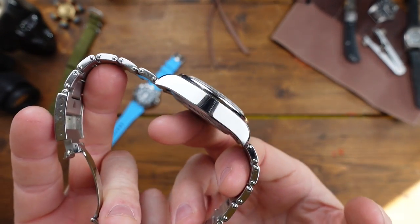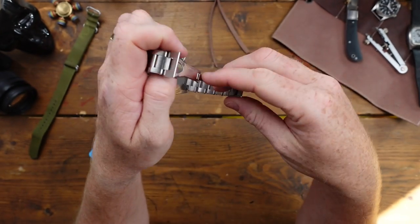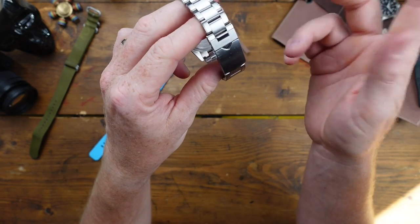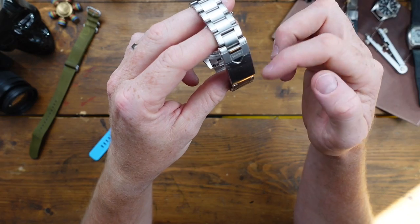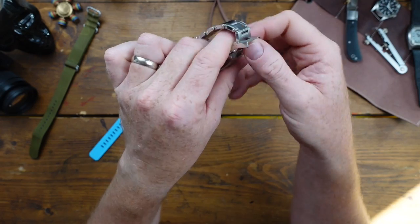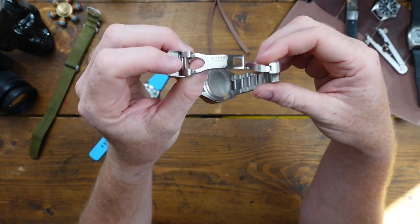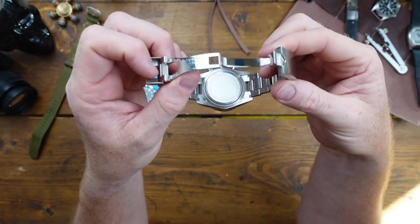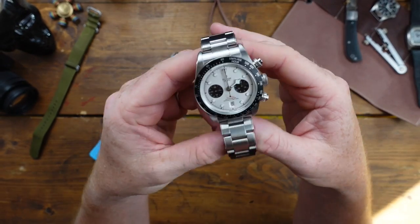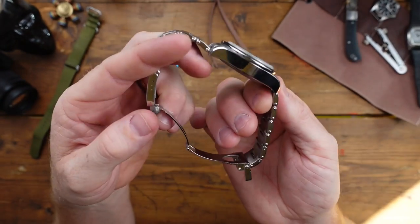The other con is the clasp. Like I said earlier, I like the look of it, but it's not ideal. A bit of on-the-fly adjustment would go down a treat, and making it slightly easier to operate would help. It's not like it's impossible — I'm not a complete numpty — but yeah, something there just isn't quite right. Mainly it's the thickness and a little bit of clasp tweaking that are my cons.